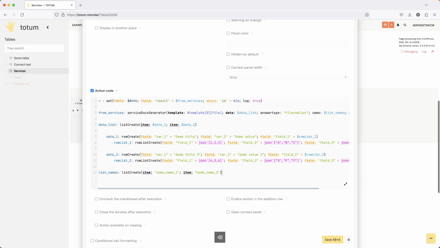It may be necessary to attach it to an email right away, rather than displaying it there for downloading or printing. Because there's a print function in Totem, but you can't send a print in the mail. If you want to send some kind of report to this supplier, for example, about the quality of the goods that you have taken into stock automatically, then you generate a PDF from the HTML template that you have and send it to him. Put it in the mail, and you send it. We're going to be in the next video breaking down how they're attached in the email.